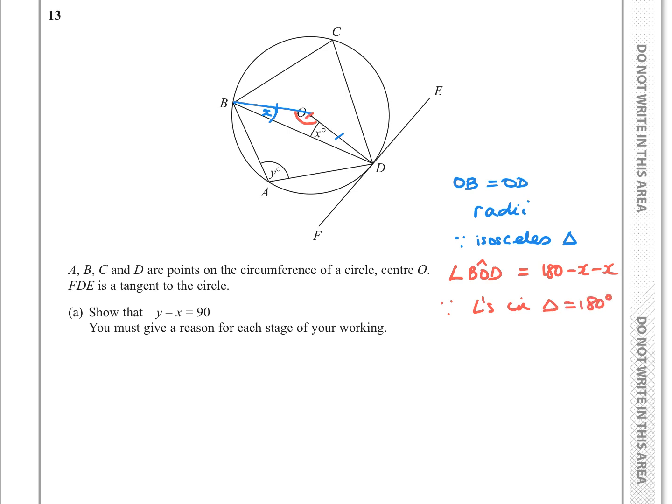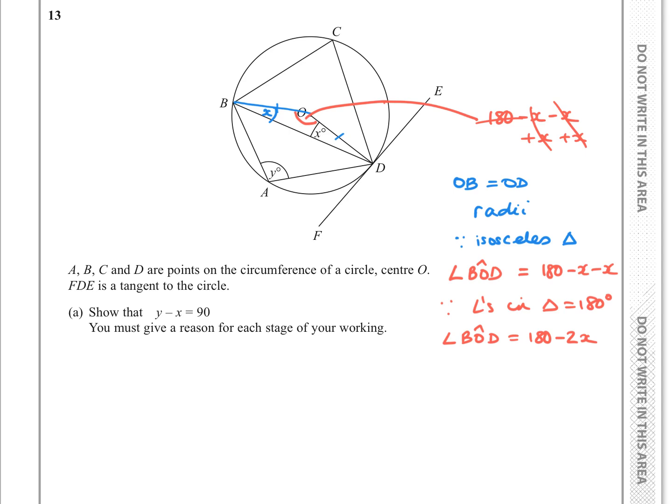So if you think about it, this angle here would have to be 180 at least, because if the angles in a triangle add up to 180, you've got to see the number 180 in there somewhere. So if we take x away from this and take x away from this again, then when we add the base angles of x plus x, we're back to 180, which is the sum. So we can say that angle BOD equals 180 minus 2x, because that's just minus x minus another x.